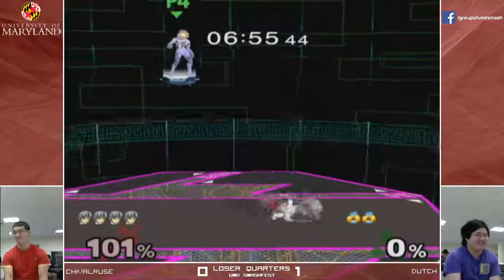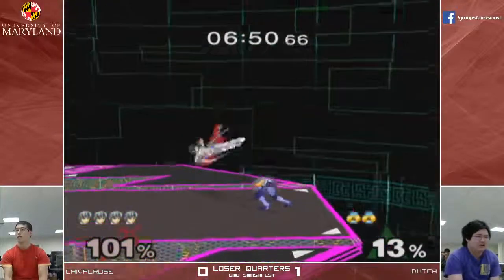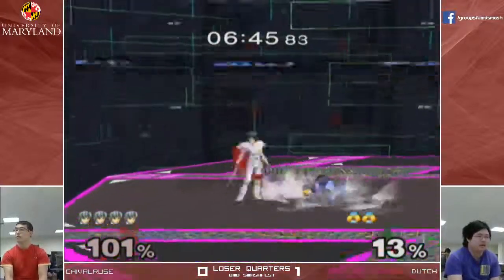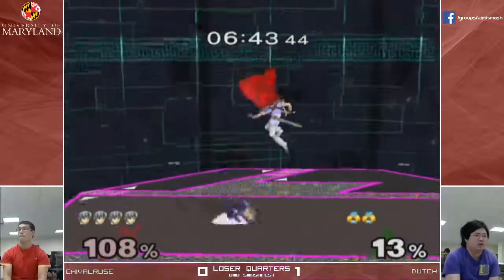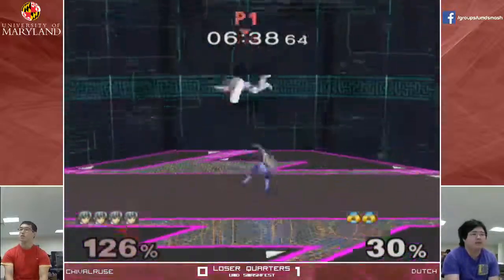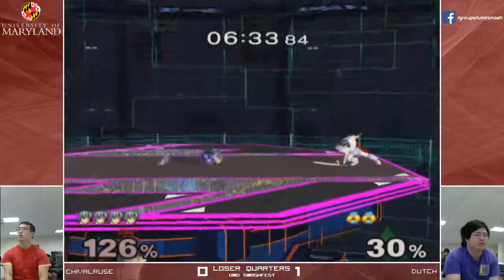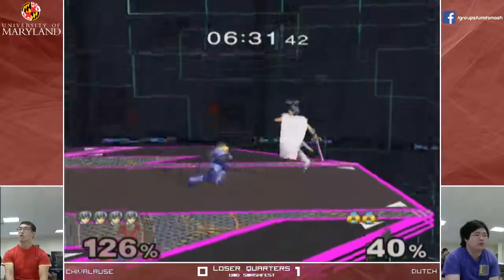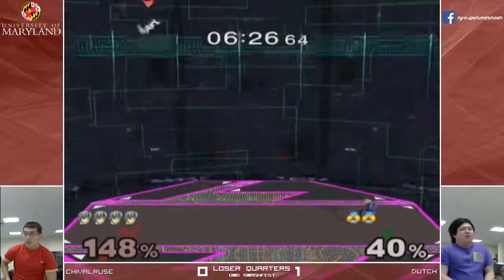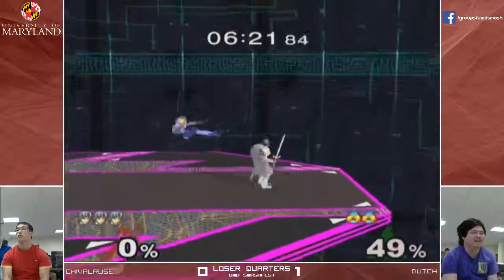Slow on that edge guard. Okay. Just snap him down. Getting some good hits off. Looks like he's trying to grab. Nice up there. Bob can take a grab pretty far. Dutch is good.